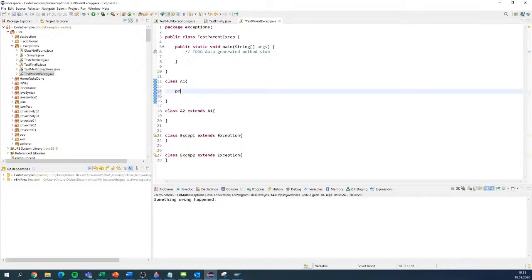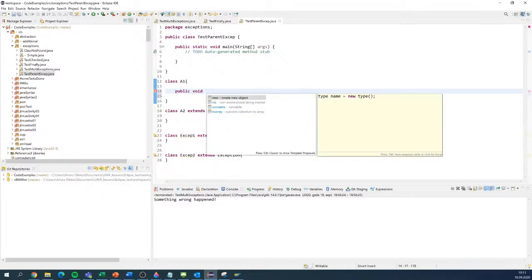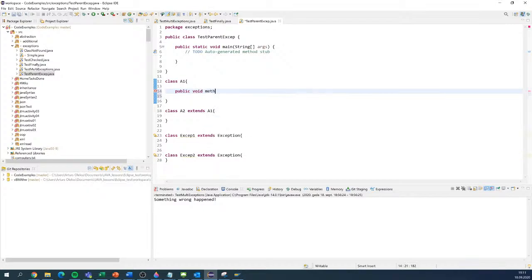And you have a public method, which throws an exception.